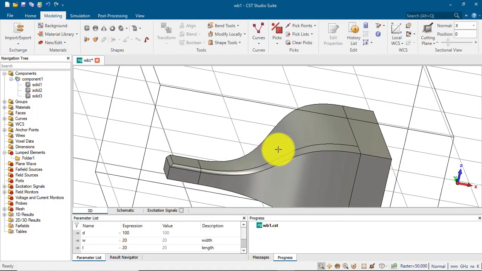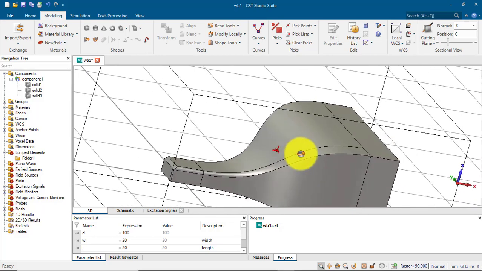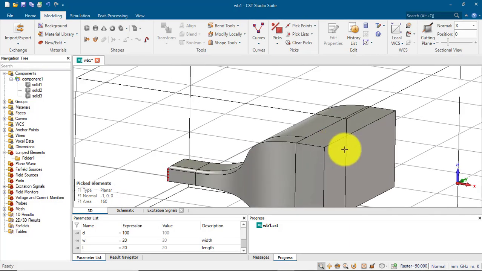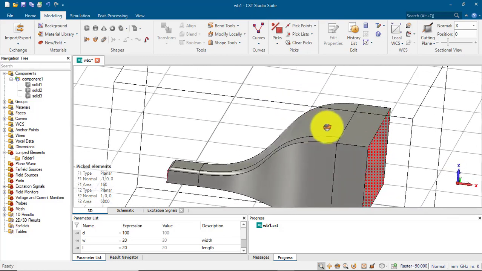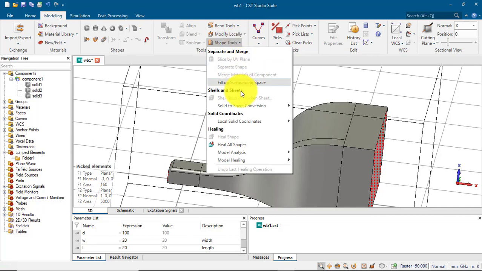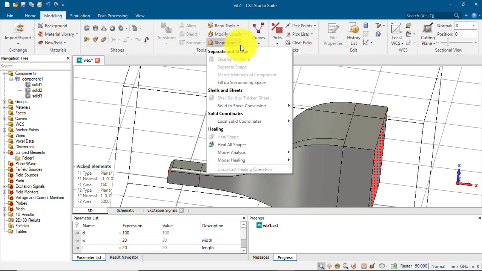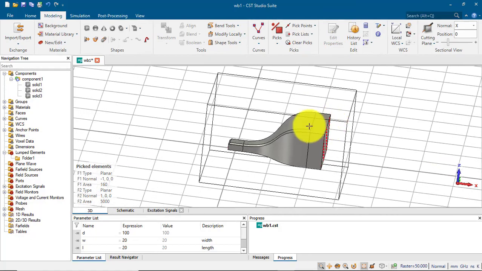I can put it as a variable and change it, or put it like that. So it depends on me. Okay, guys, let me press F here and let me also press F here. Let me now try to use the shape tools, or maybe modify the shape, to create a hole inside it. Let me press reset view.